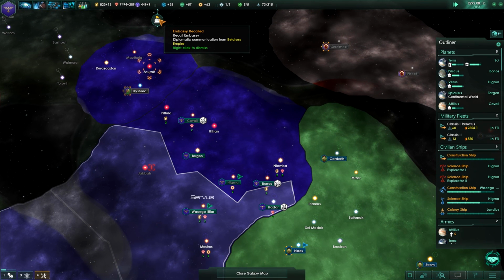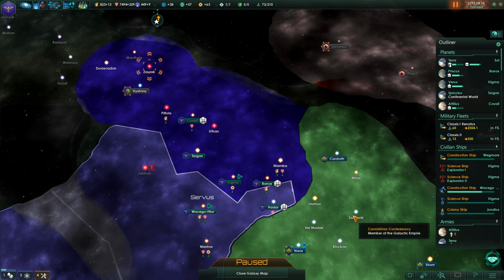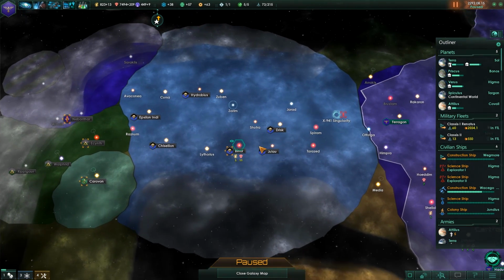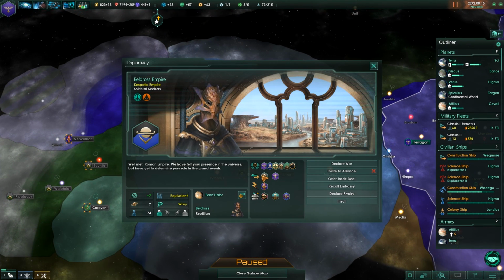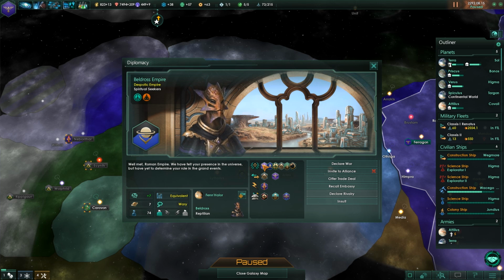Embassy recalled. Diplomatic communication from the... Oh, crap. We would rather terminate our ambassadorial program for the time being. Well. So Beldros have just said, GG, mate. I'm out. Geez, actually, these guys are in bed with a lot of people.